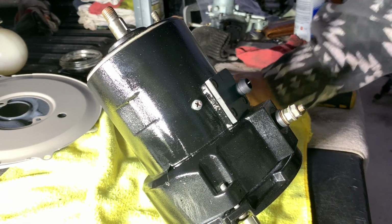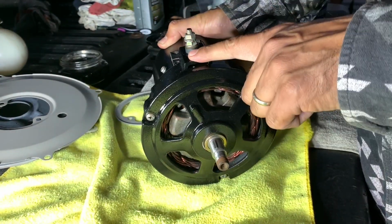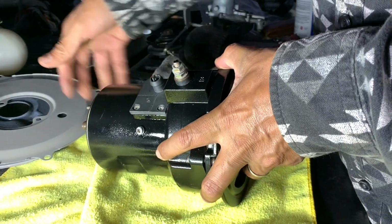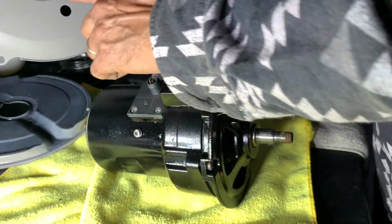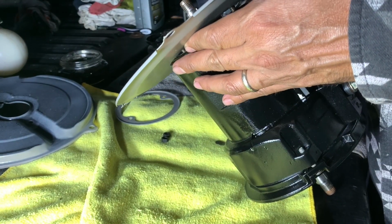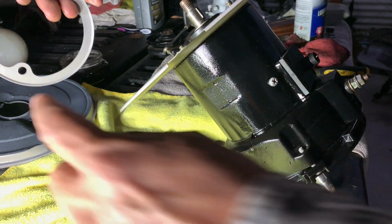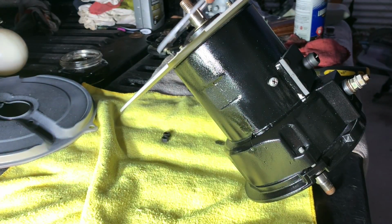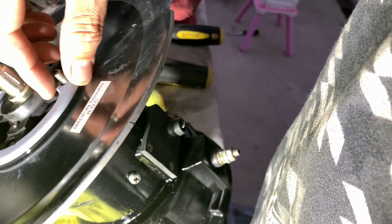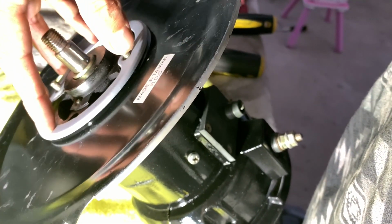All right, it's getting a little dark out here, folks. I'm going to have to wrap this up. This is the front. This is the top. What you want to do is make sure when you put this on, the hole is at the bottom. So here we go. Then you put this on with the lip facing in. So that way it kind of sets on that little bump that's right there. See a little bump? So it's going to fit over that.